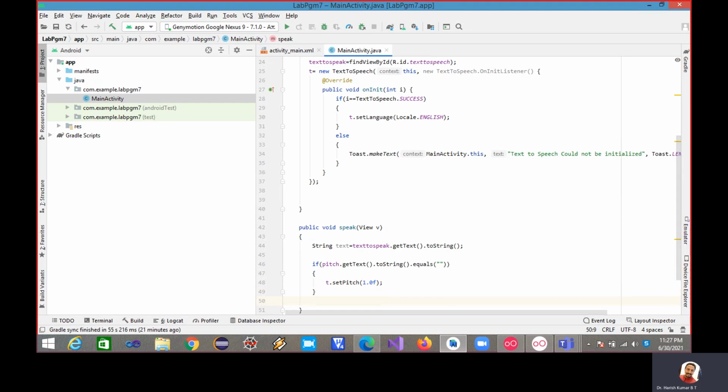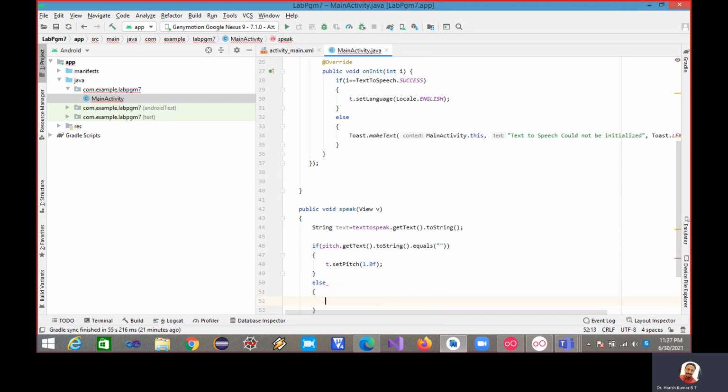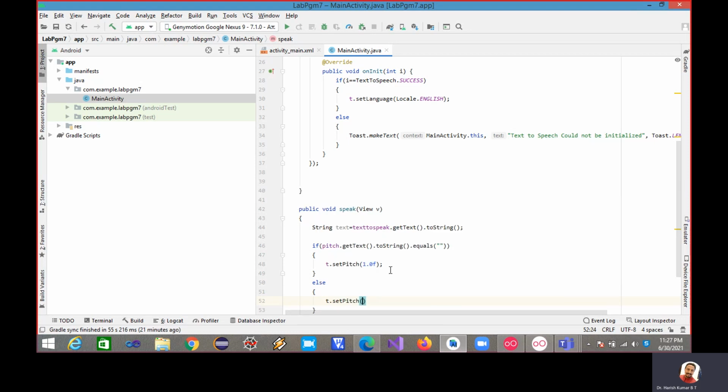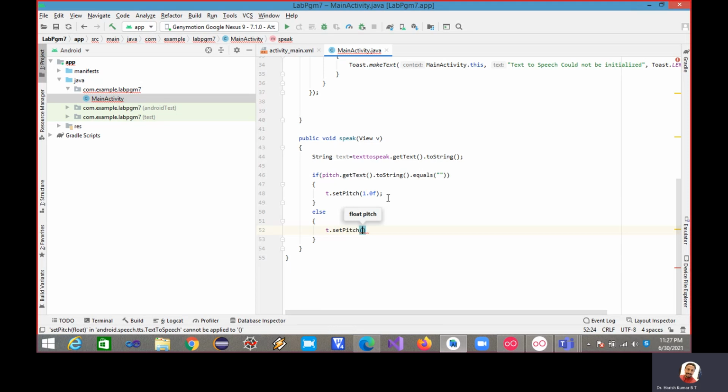So in case the user has written something, then I do t dot setPitch to, I need to read the pitch entered by the user, and then I got to cast it into float.